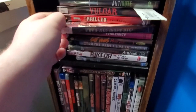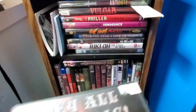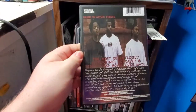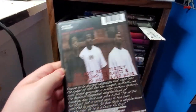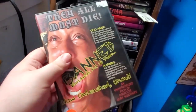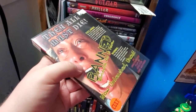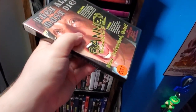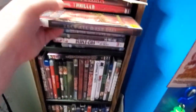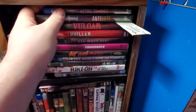We got this one, which I'm ashamed to even have in my collection after watching it. This is a really, really horribly racist film. That's basically just like I Spit on Your Grave, but racist, is how I would describe it. Somebody pointed out to me after I wrote a review for this film on Letterboxd, proclaiming that this is actually really horribly racist and awful, well, how can it be racist? The director's black. And I'm like, I don't think that makes anything that goes on in that film okay, my dude. At all.